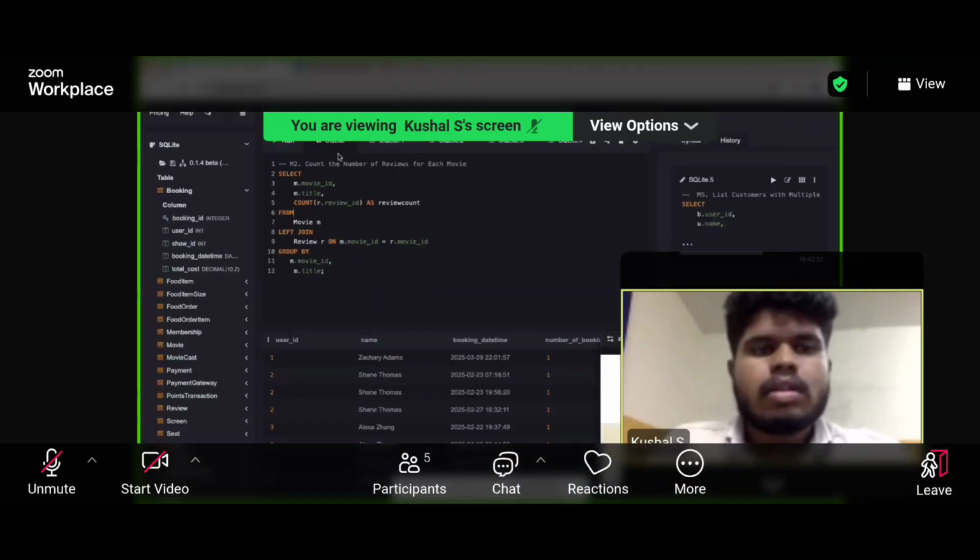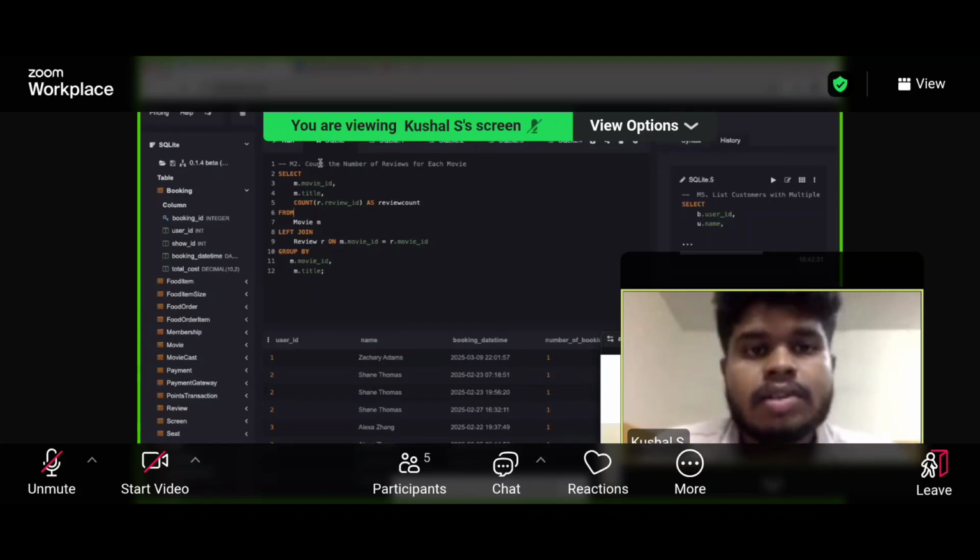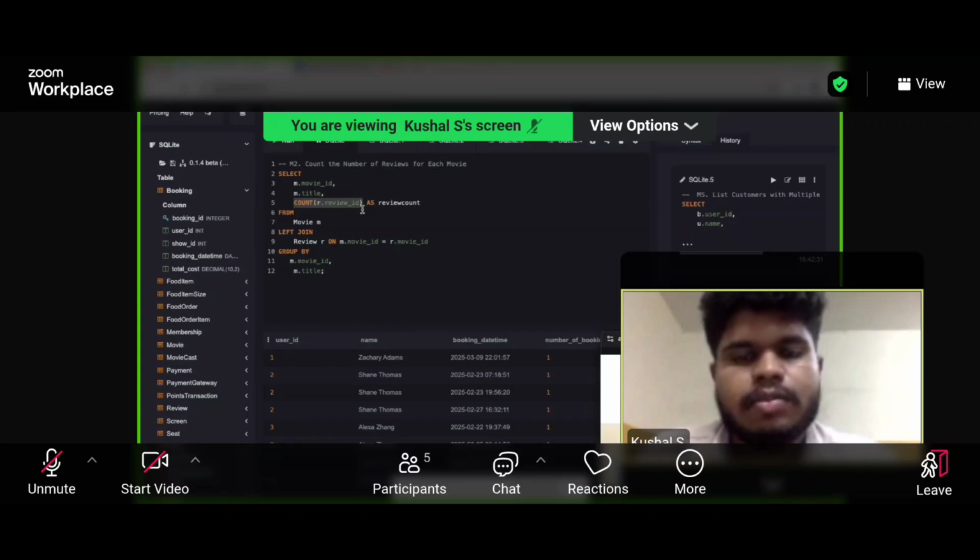I solved queries like count the number of reviews for each movie. For that, I've selected movie ID and movie title from the movie table and counted the reviews from the review table. The count is done on the review ID, that means the total number of reviews that they have made.